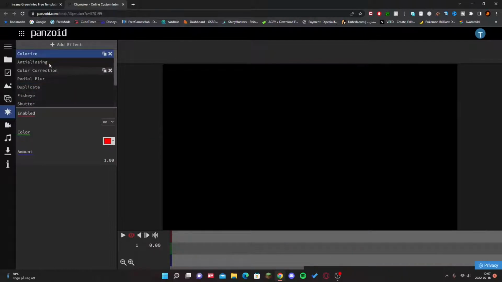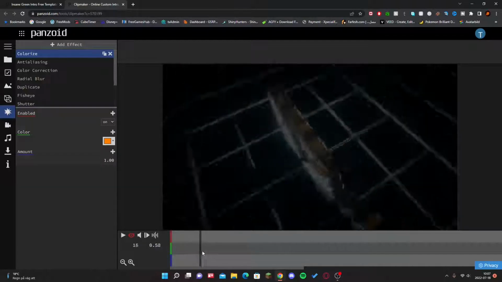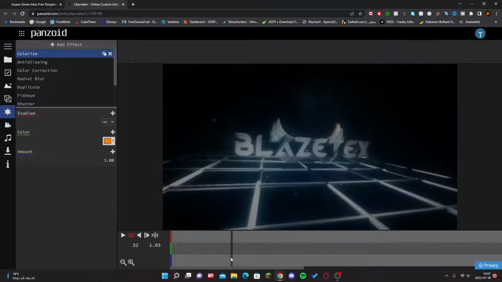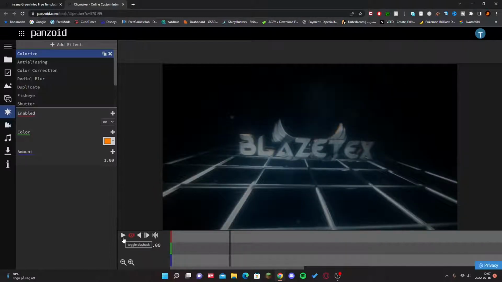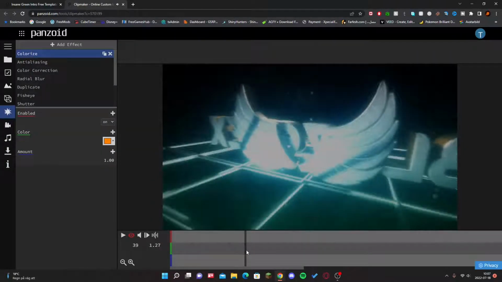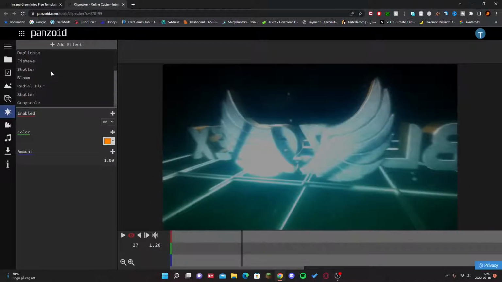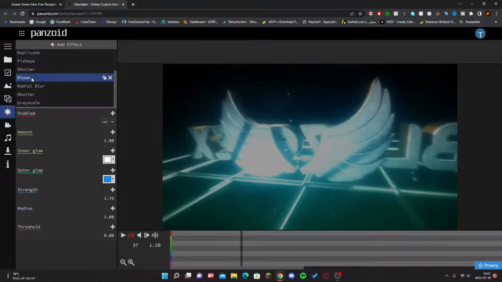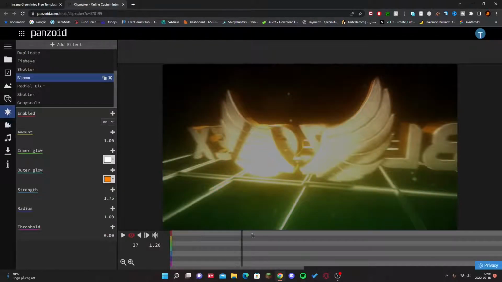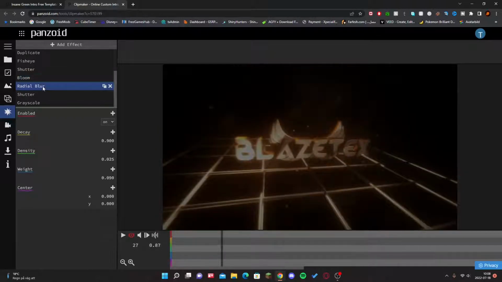All right, you guys have to move the effect all the way up. Let me change this to orange. As y'all can see, the text is orange and that is orange, but let me just play it here. See, it has a bit of a green glow. Want to fix that. Let's check our outer glow. Let's just change that to orange, and yeah, you can still see there's a bit of green left.